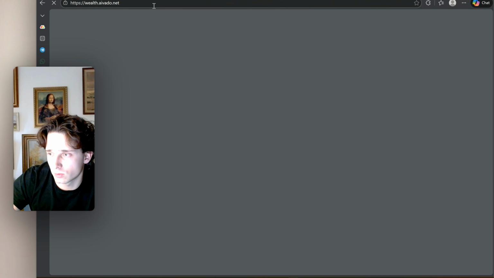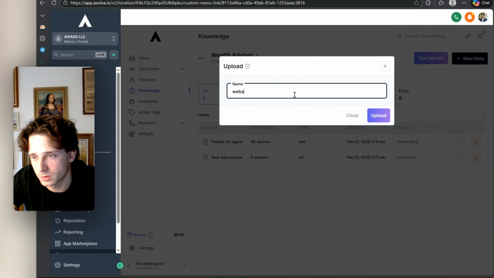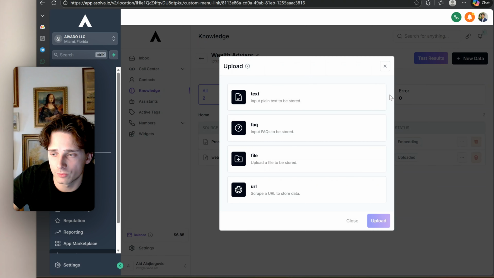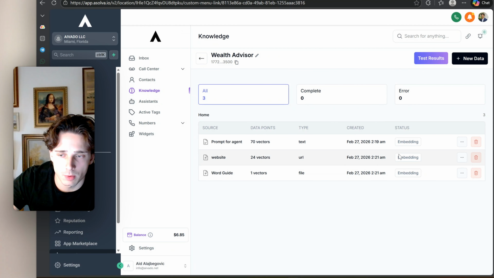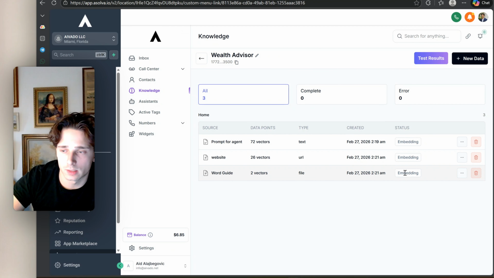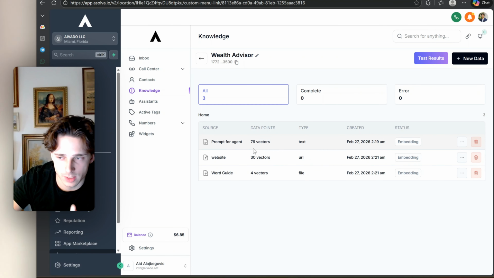This is the one for our website. I'm going to use it real quick. Implement this here. In the meantime, we can add our files right here. There we go. So you see that all of them are embedding and basically toggling all the data. So the data points are growing, as you can see. It's right now scanning all information that we presented right here, and it analyzes the data points in vectors and adds them into the knowledge base.